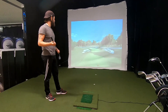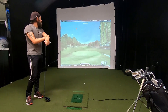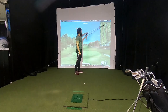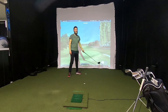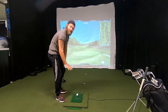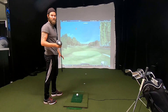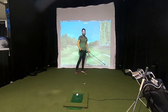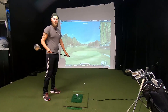Here we have a playthrough of the first hole. It's a par 4, 342 meters, as you can see up here. We also have the map so you can see how it works. We currently have the driver selected. It's very important to choose the right club, otherwise you will get the wrong length of the shot. I just have a low tee at the moment because the OptiShot comes with two different types of tees, and I just have the short one. When we hit our shot, we have the driver chosen and we also have to choose what kind of ball flight we have when we play outside, so I'm going to have it set to individual.